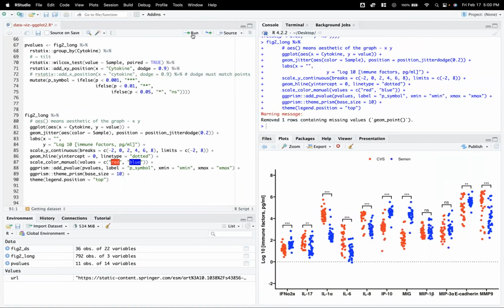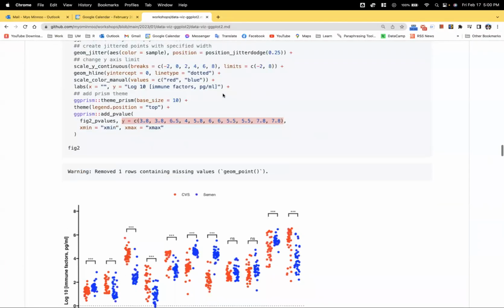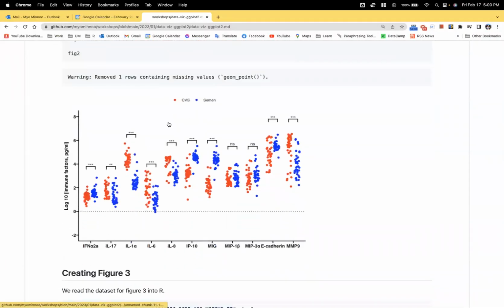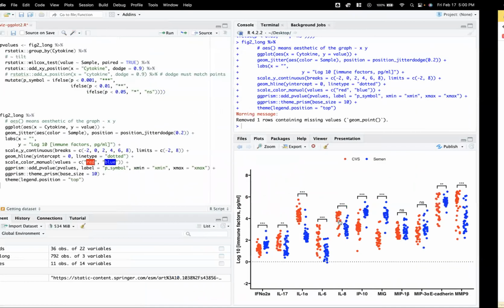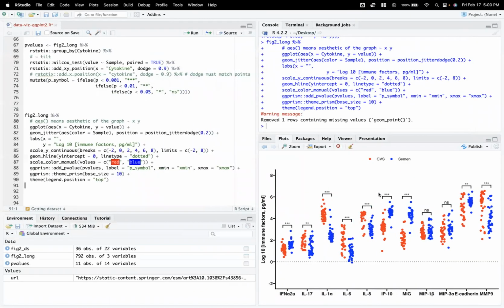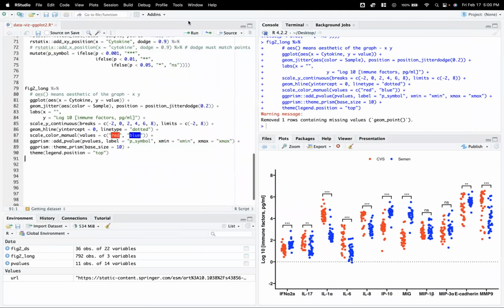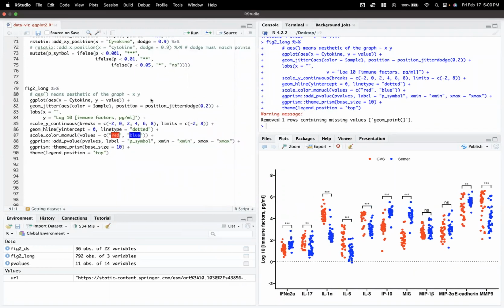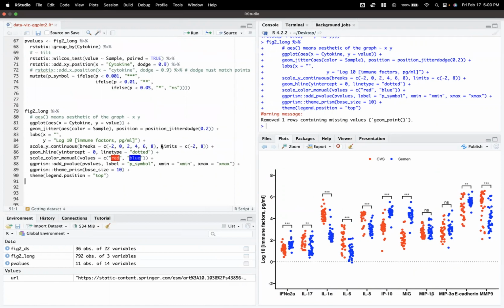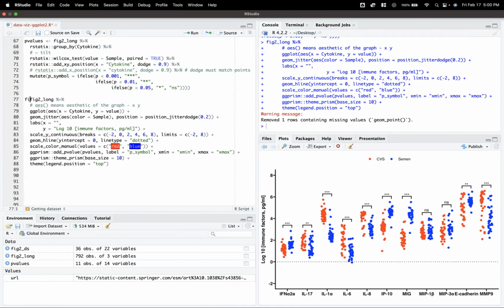So see, it's already there. So you got a nice plot, but check with this one. This one looks a little bit nicer because we are arranging some, there is some similarity between the p-value bars, but that is okay, totally okay. Okay, so yeah, that's it. That is our figure 2.